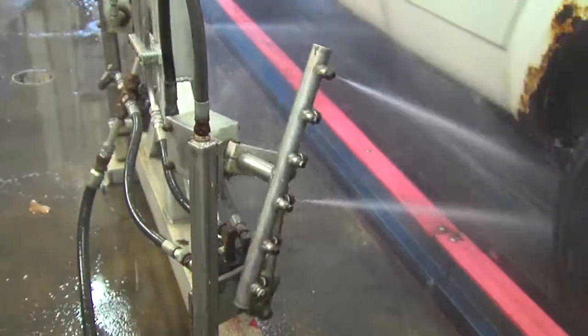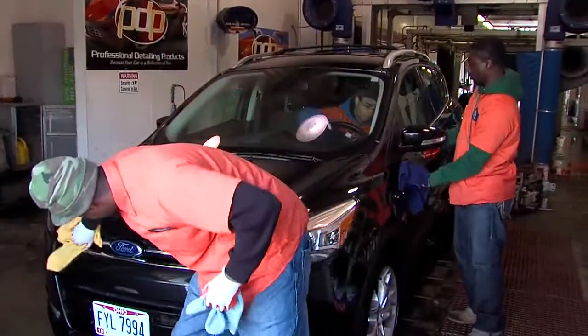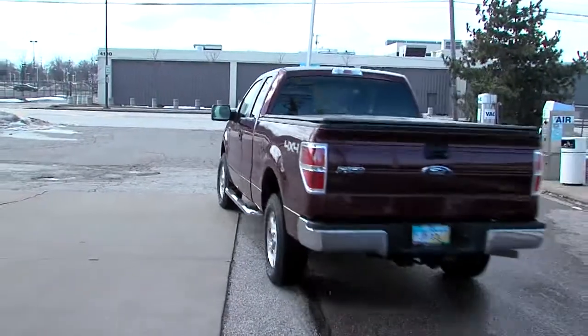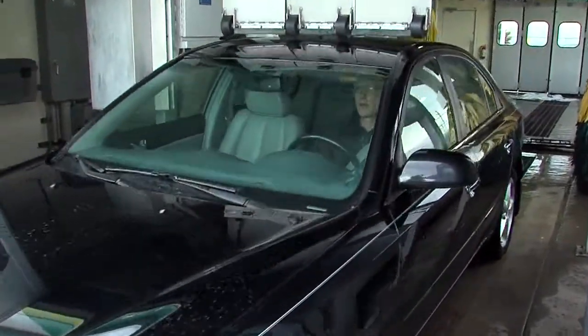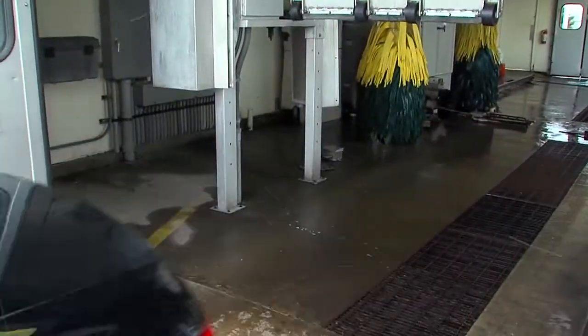Salt buildup on the bottom of your car can cause it to rust, so Hathorne suggests you get your car as well as your undercarriage washed regularly in the winter. With all the salt and Cleveland weather, these cars are going to rust a lot quicker. Sadie says he's only gotten his Ford F-150 washed twice this year and always goes for the cheapest option — partly because work hasn't been steady, and he unknowingly bought his truck new with rust already on the bottom. But Round always pays for the most expensive car wash in the winter, the one that cleans the undercarriage, so we name him the winner of our car wash comparison.